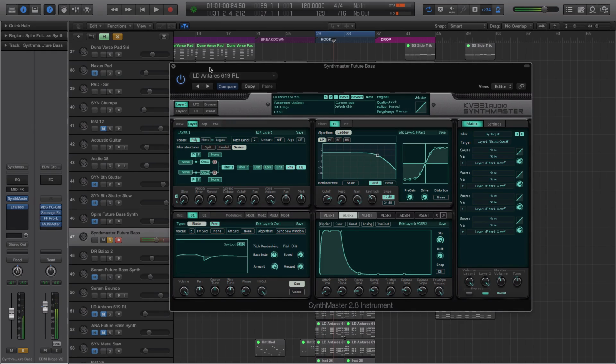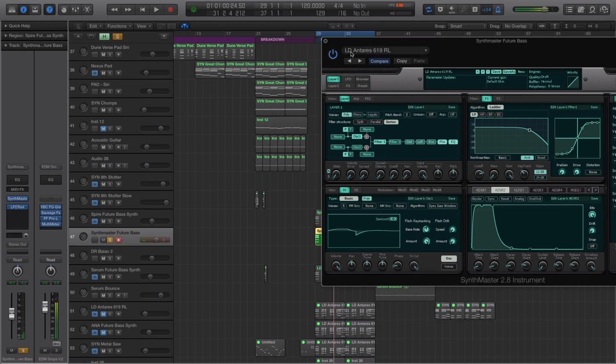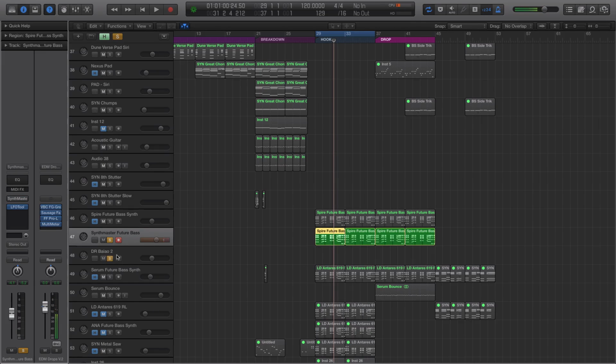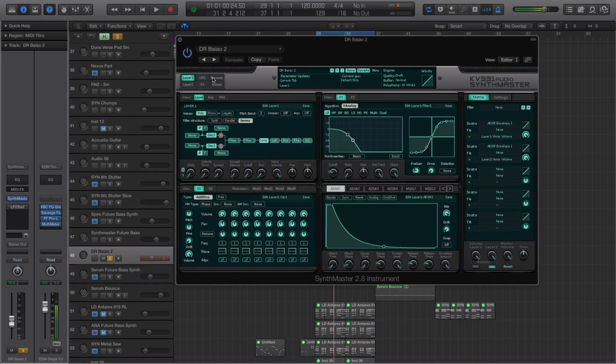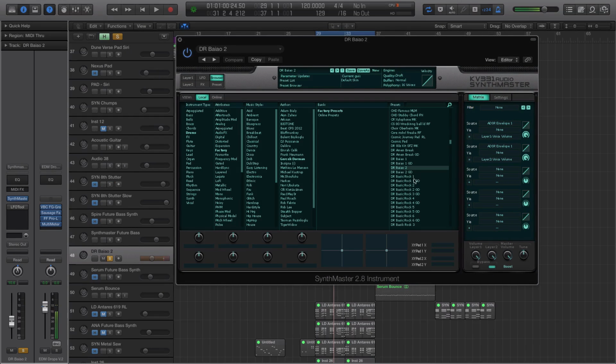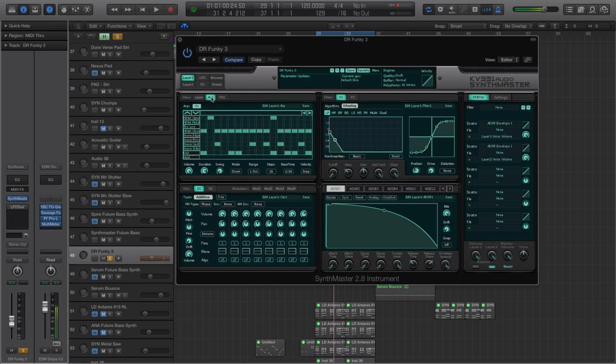All right. Let's talk about the next little feature that they've included inside of SynthMaster. This is an interesting one. They actually have a straight up drum sequencer, kind of like an old school drum machine sequencer, in it. It's really cool. So let's go to the presets. I'm going to click DR Funky and load that up. Go to Layer. And now if I click the ARP tab, you'll see that this is a drum kit.